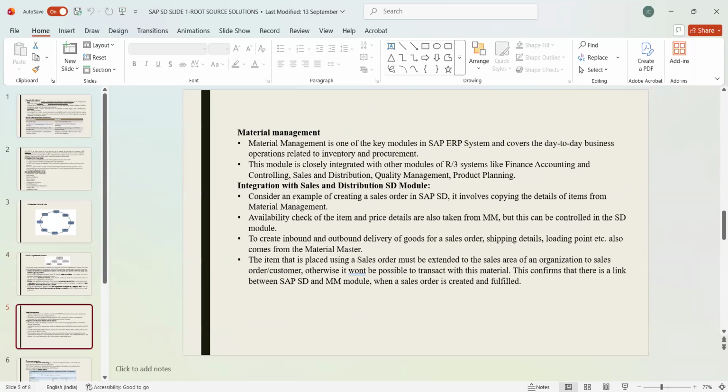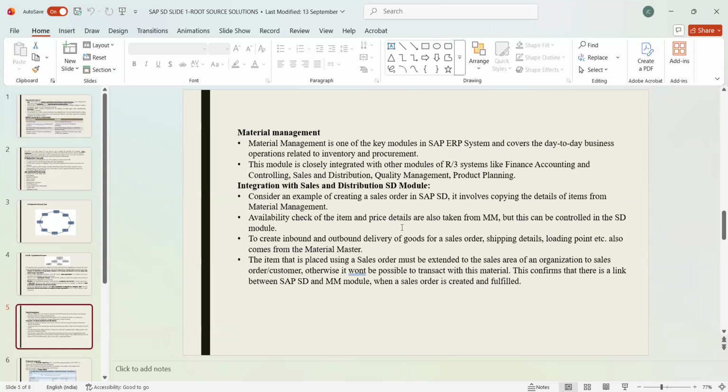This material master will be owned by the material management team. We have to get the material information from that module only. Availability check and all those things will be available there, so this module will be integrated with the MM module. Okay, got it? Yes, ma'am.